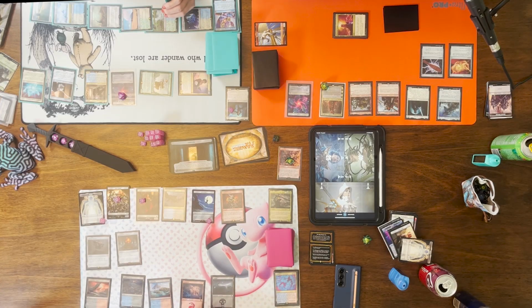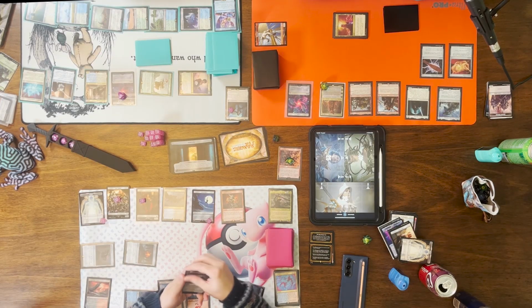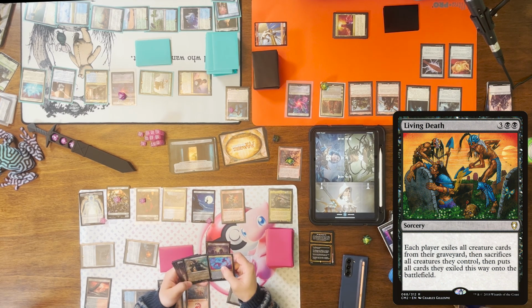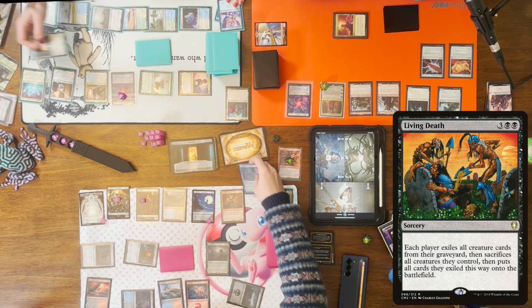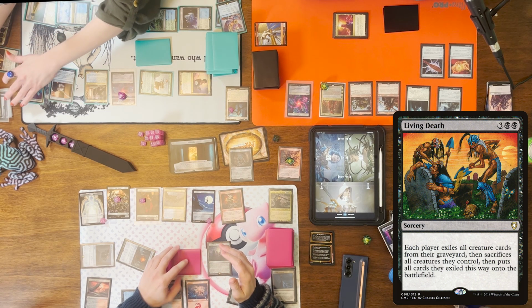Untap. Okay. I'm gonna draw. 2 black. 1, 2, 3. And I'm gonna play Living Death. Each player exiles all creature cards from their graveyard. So if you have any creature cards in your graveyard, they go to exile. Okay. I have just my 6/5 boy. I'm going to put my exile over here. Okay. And then after you do that, each player then sacrifices all creatures they control.